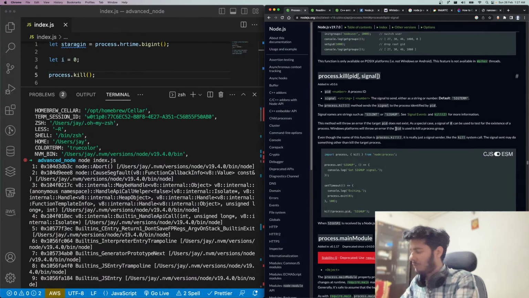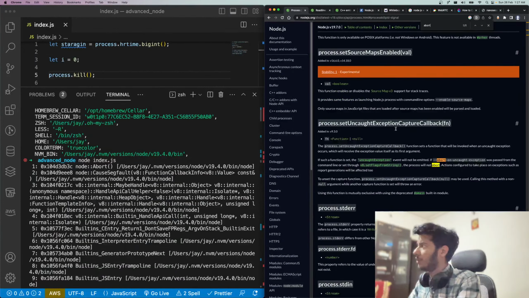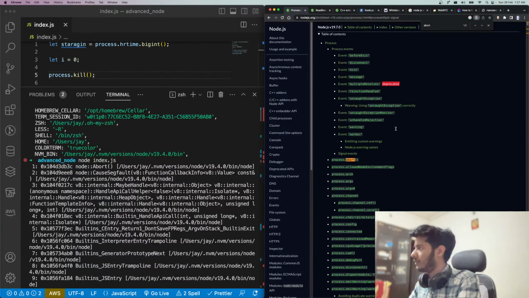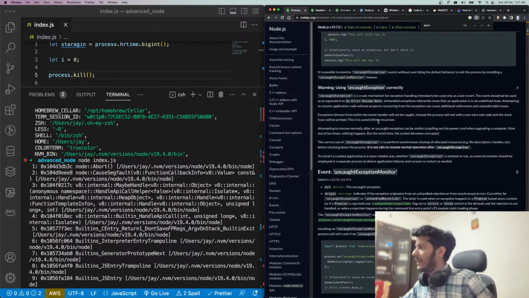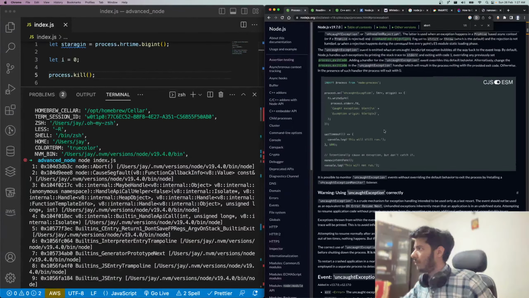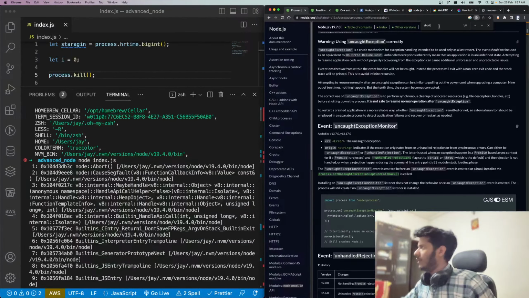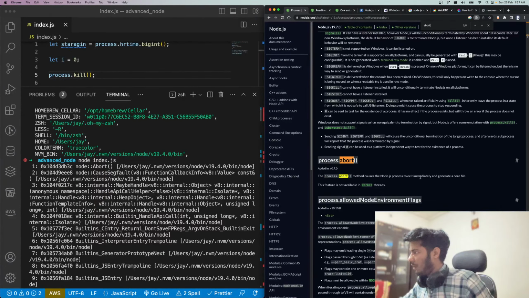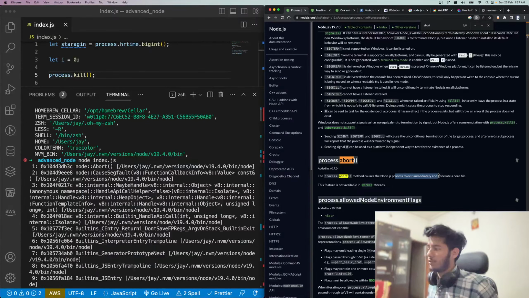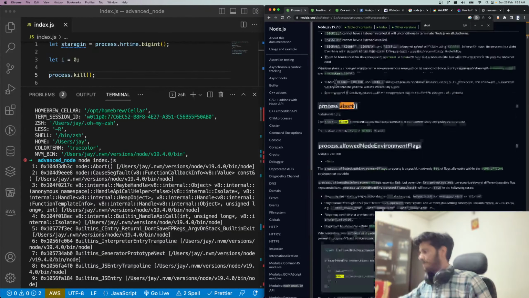If you go to the second case, which is abort, if I search for abort right now, here it is. It doesn't do any PID comparison. Abort exits immediately and generates a core file, without even comparing the PID, which is the process ID. Kill basically compares the PID, and if the process ID is not found, it throws an error, which is not the case for abort. Kind of the same thing, just the difference of PID.